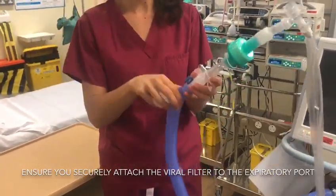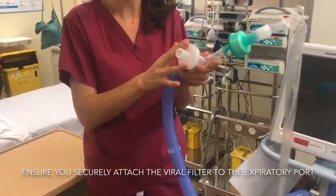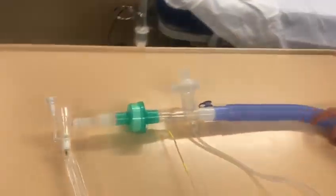The viral filter goes on the expiratory port. Make sure it's nice and tight. This will protect you and your colleagues. So a complete tube setup like this.